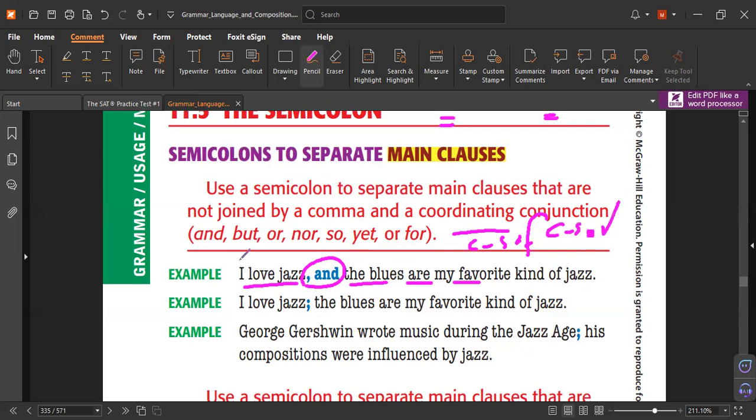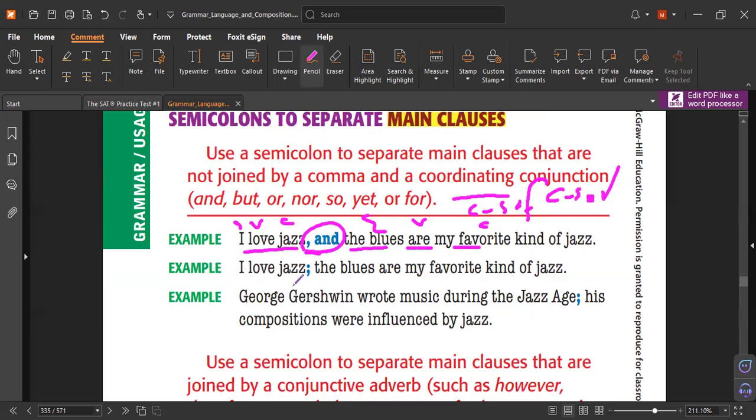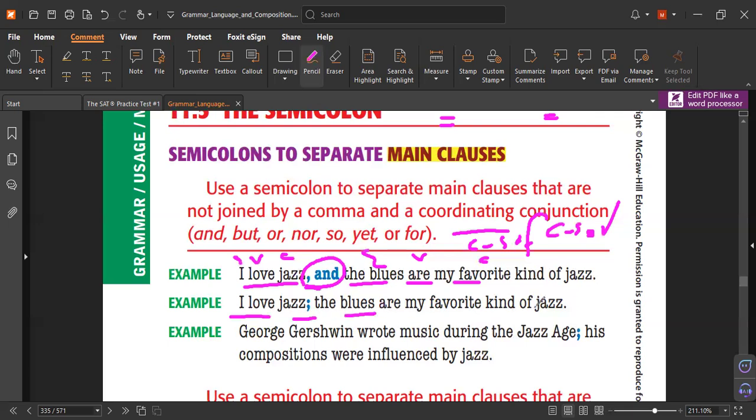Here we have the rules: subject, verb, complement. Subject, verb, complement. So there is no mistake, so we need a comma. That's why. How about the semicolon? Complete, semicolon, complete, correct. But can we change a comma to a semicolon? We have exceptions, but we'll study them later. But not now.